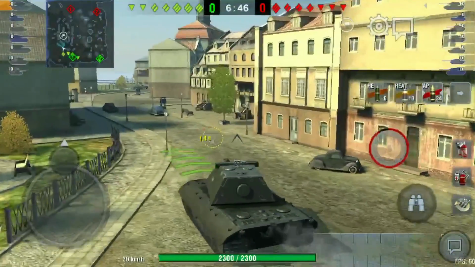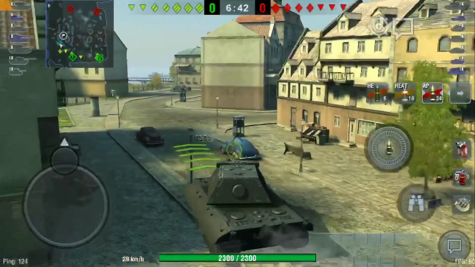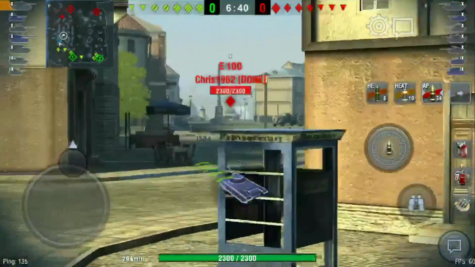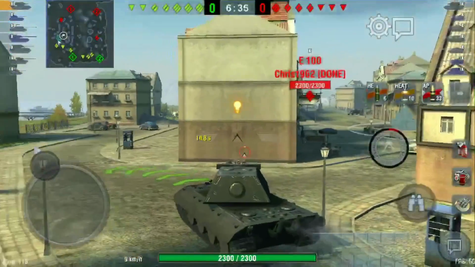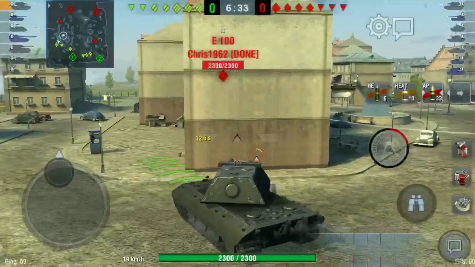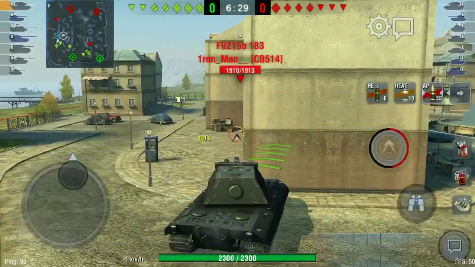Now on this map, we're going to look at the loadout of the teams, and we'll see if we can get a shot in on this A100. We missed him, or was that a bounce? I didn't quite get to see that. But we're going to do some side scraping here in a second.